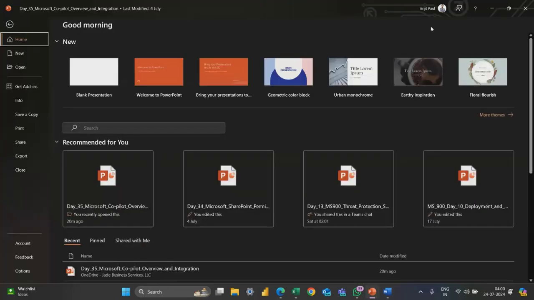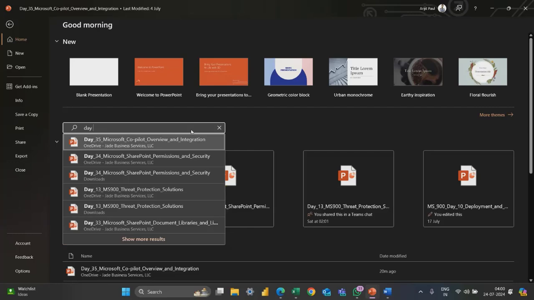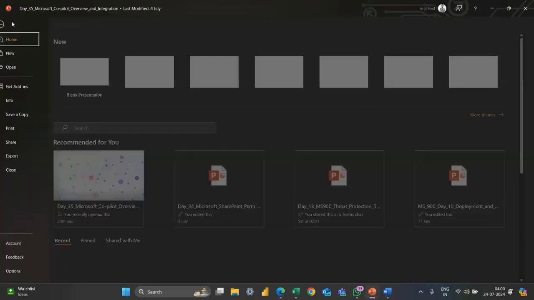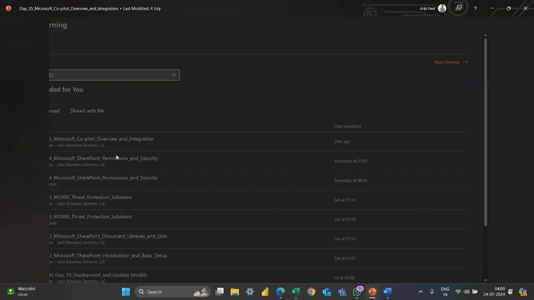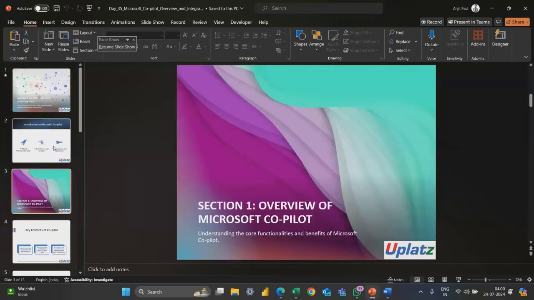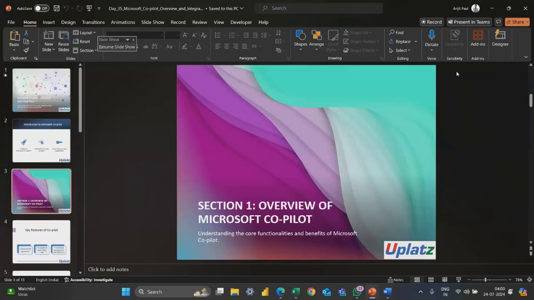But if we again go to the search option and type day 35, okay, we are getting this one here by default. But yes, if we open another tab, we see that we have the designer tab which is on, and it is a part of Copilot.